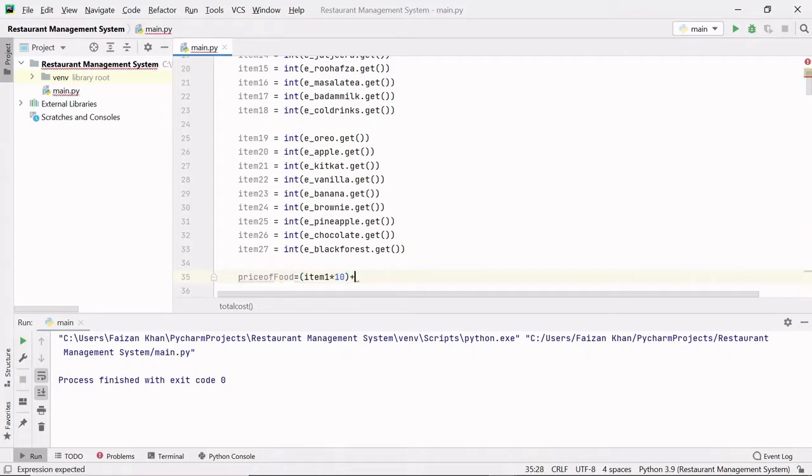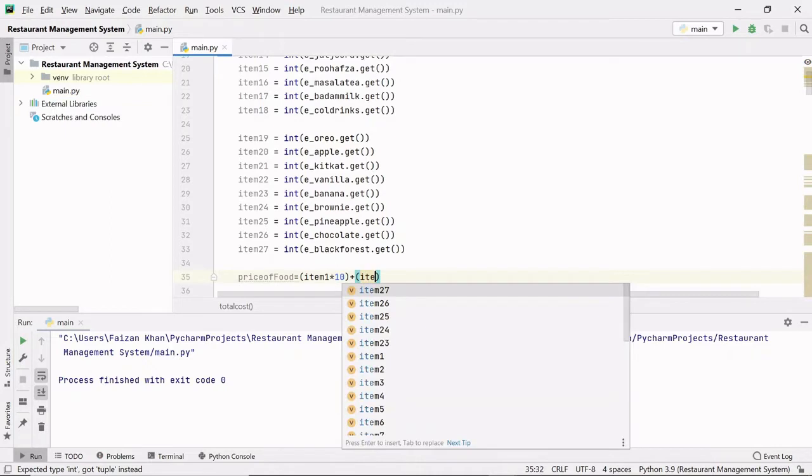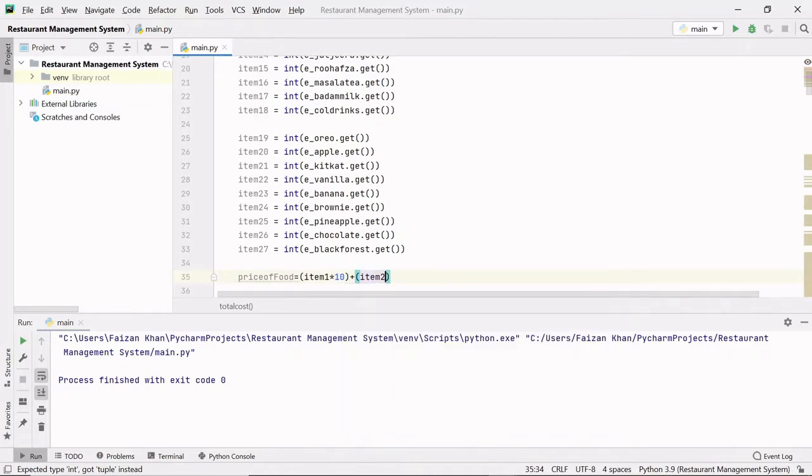Similarly, if the user will select dal also, so dal's quantity is stored in this item2 variable, and I will multiply that quantity with the cost of 1 dal quantity. If the user only selects roti 4 quantity and does not select dal any quantity, so in item2 variable we will have 0, because by default there is 0. So 0 into 60 will be 0. So this is nothing, right, but 0. So only 40 rupees will be added inside this price_of_food variable. I hope you are able to understand this.